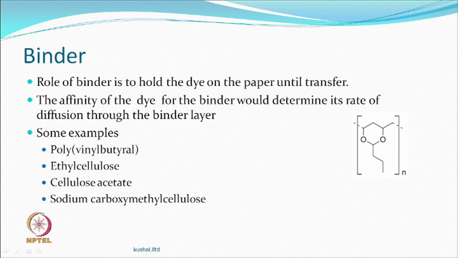But the question sometimes comes, how much of a binder and how much of a dye? I mean, if the ratio of binder and the dye changes, then obviously the film layer becomes thick if the binder is more. That means if you have lighter shades versus darker shades, so the percentage transfer or transfer efficiency can change. You may like to have such type of binders which would be relatively more independent of this concentration of a color ink in the binder, which may not happen always, but you would like something to happen.